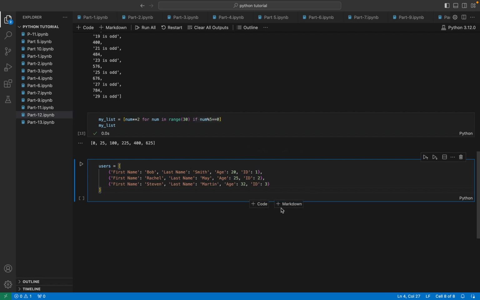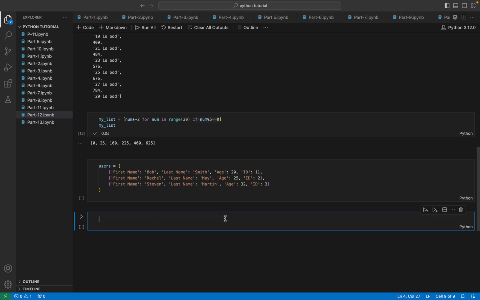Now, what I want to show you here is just a few more things we can do with list comprehensions. Maybe I wanted to get a list of full names, right? So full names, and what I'm going to do is pause here for a second, or I want you to pause, and I want you to think, how could I get the first and last name for each person and store them in a full names list?